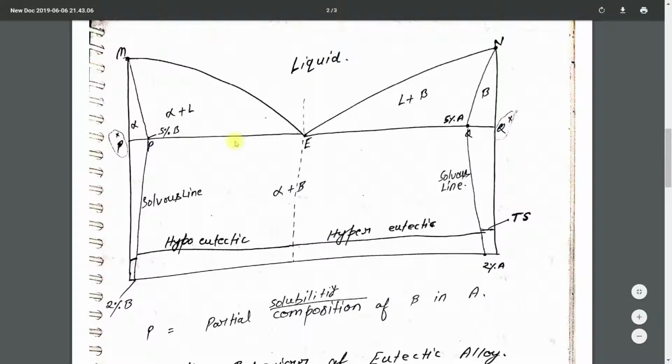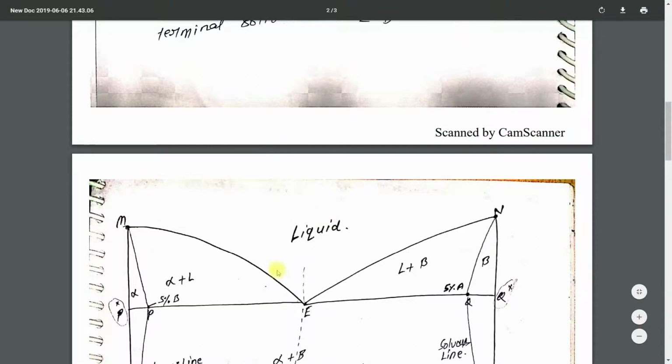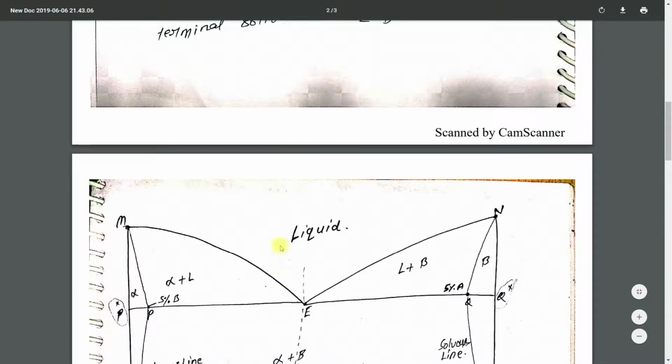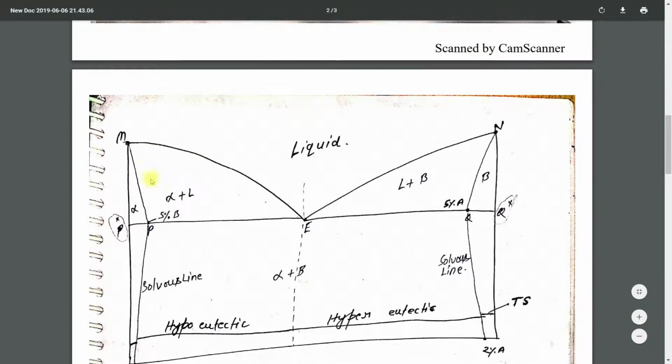Now we have seen the liquidus region. We have already taught that this is the eutectic point, and below this region we find solid, and above this region we find only liquid, the molten form. In between is the liquid plus solid region. Liquid properties come from that region and solid properties come from that region.